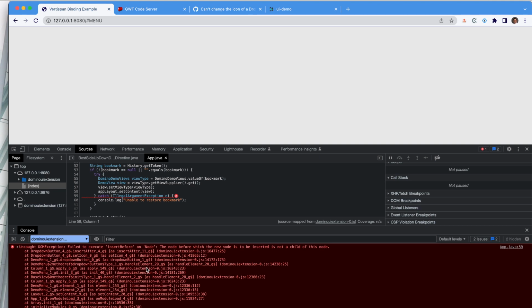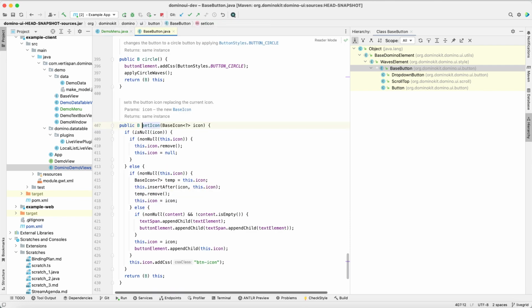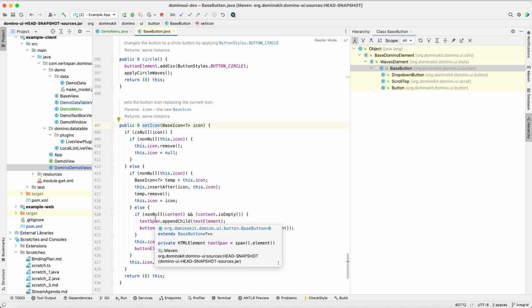There's a component. Oops, I guess I know what is going on. I expected a text node there. Okay. So whenever we set the icon, if is null icon, it's not. So it'd come down here, it's not. So if is null content, it is.